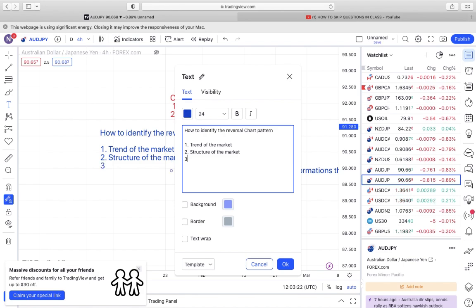The third thing, you have to do what we call top-down analysis. What is top-down analysis? I have taught this. Top-down analysis means you start analyzing the market from the highest time frame to the lowest time frame. Mostly I advise you to start from the higher time frame, the monthly, down to 1 hour, and you can consider your entry on the 1 hour or 30 minute chart, because you can see that the market is reversing on the 4 hour.